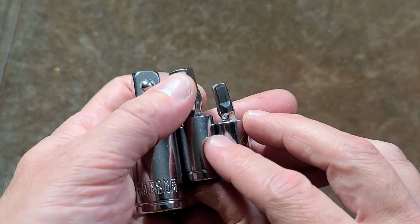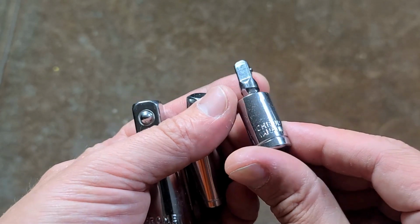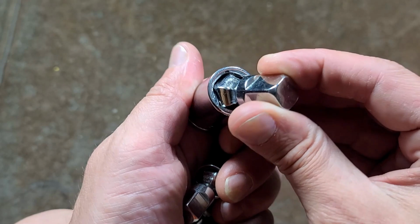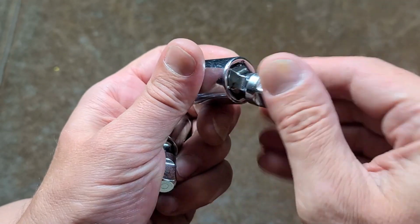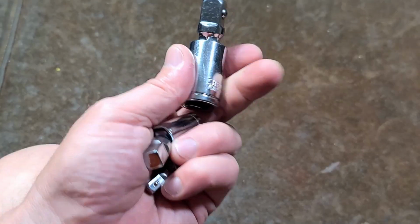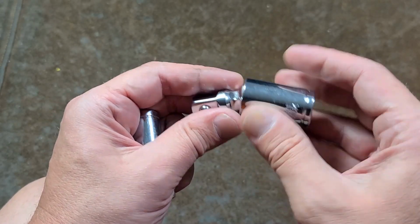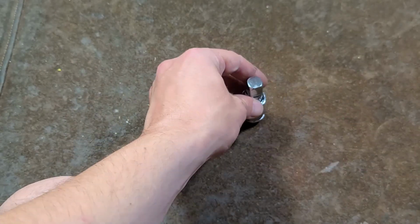These were actually sold as, I believe, Craftsman's, but they certainly don't have Craftsman on them, they just have chrome vanadium. So these are some pretty cheap universal joints, but I did want to talk about them for a second because they are a pinless design. This is not a four-wing, this is a hex design, but I was intrigued by a set of these that were designed as impact style sockets, or adapters, but are chrome vanadium and chrome plated, so they are for hand tool usage.